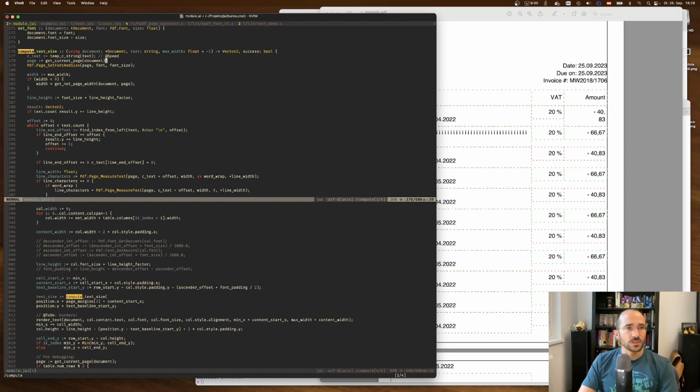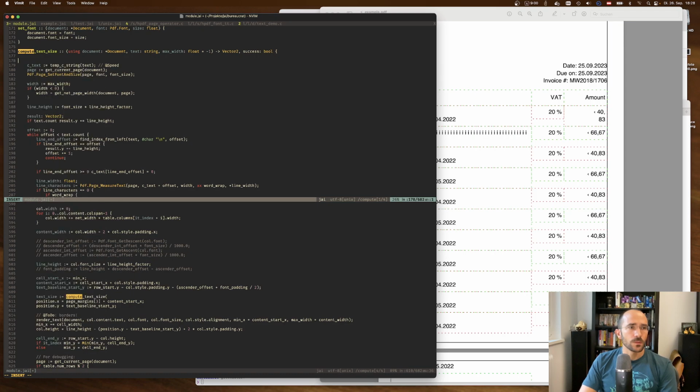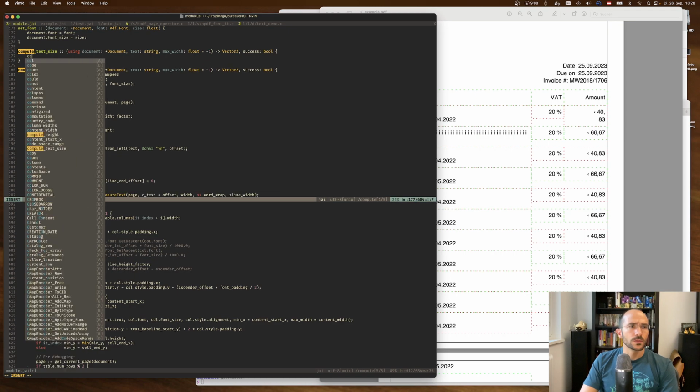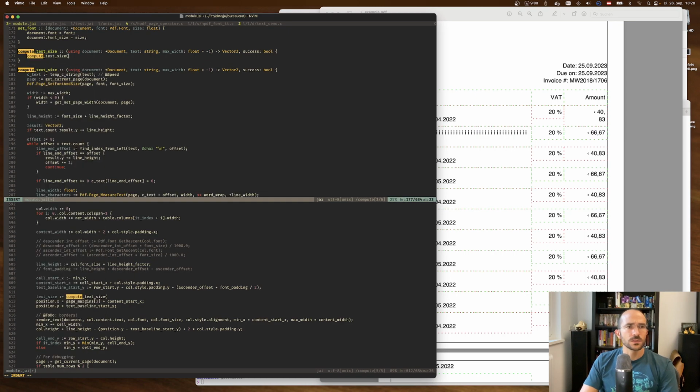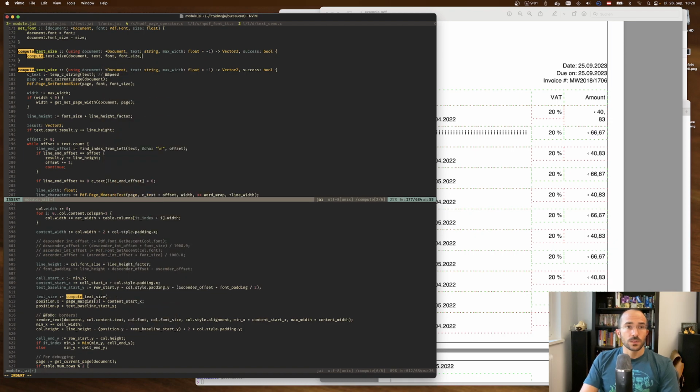We need a version that doesn't. Okay. Copy pasta. This is compute text size with document text font size max width.